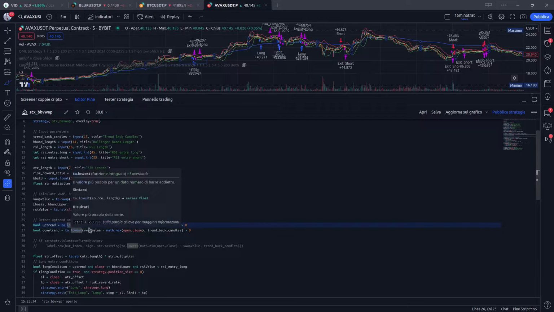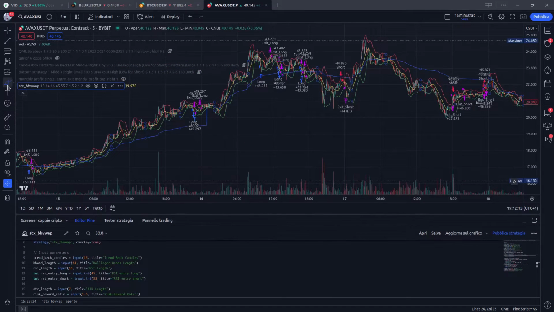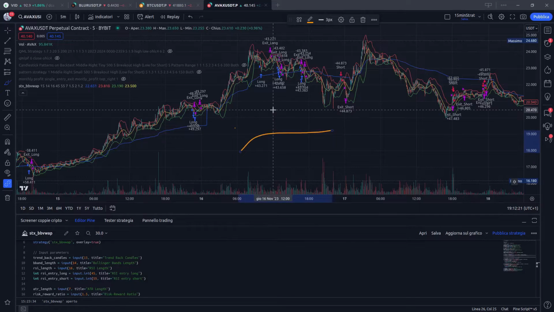And for the downtrend and uptrend, consider I draw the VWAP. Consider this is the VWAP. I have a candle here, I have another candle here, another candle, 4 candles, and now the actual candle.